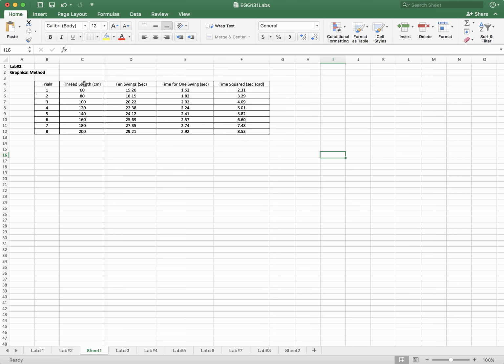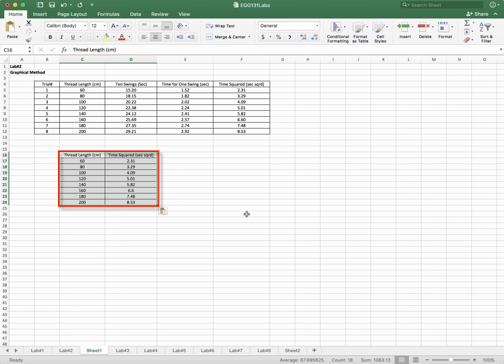So why don't we take this column and copy it and paste it below, and then take this column and copy it and paste it below. So all you have to do is a Command C and paste it below. So I'm just going to pick this spot right here, and I've got them preset up to go so that boom, now I have just the two columns that I need to create my axes.